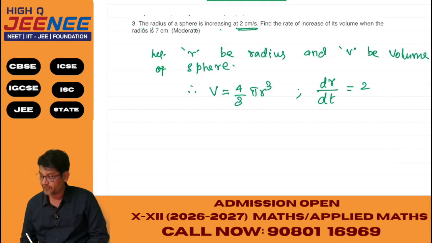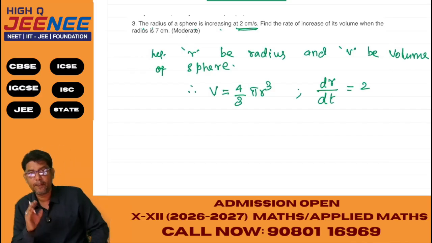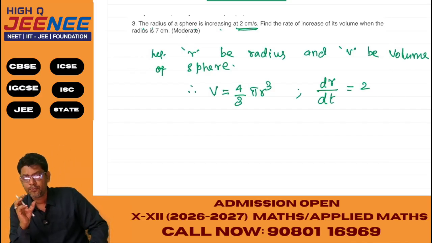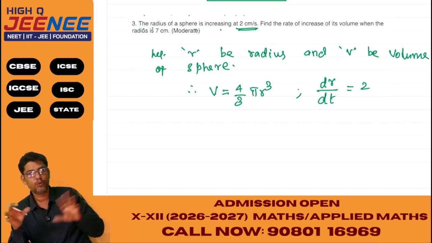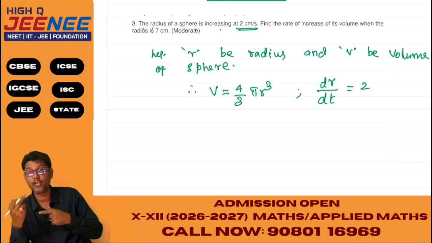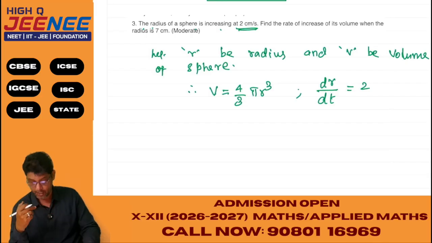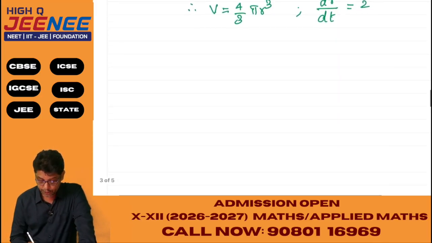So for that, let us differentiate. See, the advantage of application of derivatives is that only very basic derivatives will be asked. Rules like u by v rule or some kind of big rules will not come as far as rate of change, rate measure is concerned. Okay. Now tell me, so what is it?